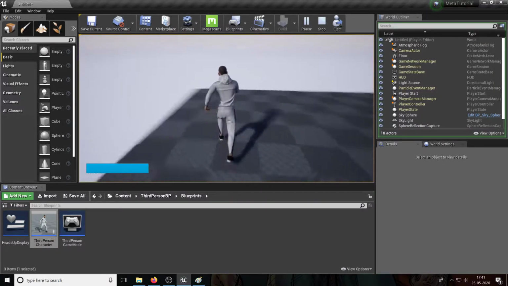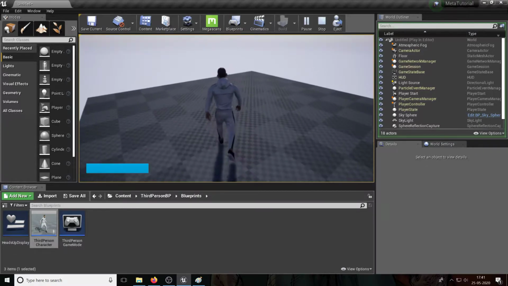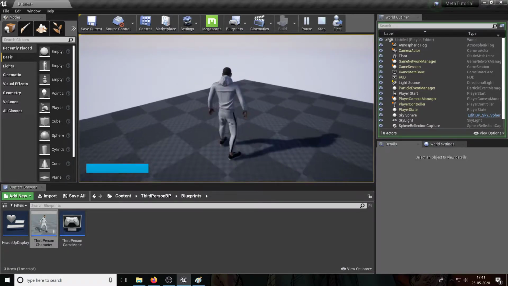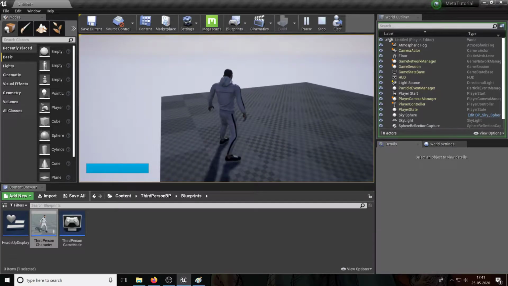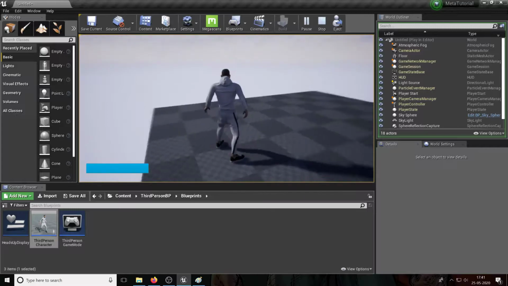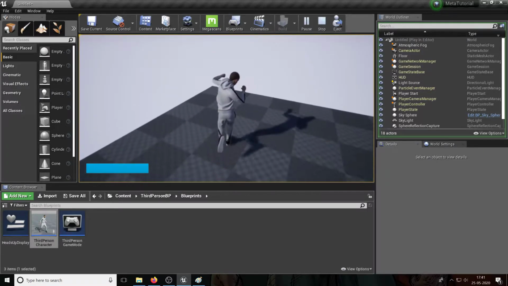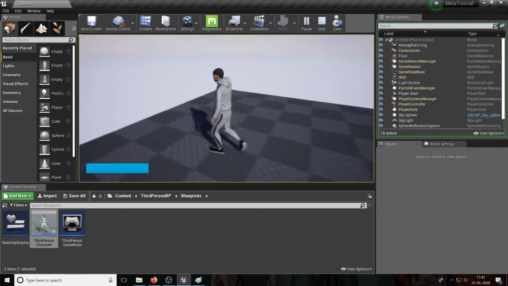If I press play, you see that we can punch, and that's brilliant. It's cool. And we can obviously run and punch, and we can walk and punch too. It's pretty cool, and you guys can play with the interpolation values to make this a little smoother. As you can see, the legs are still in motion as the punch is done. That's just playing with the interpolation values. Eventually you guys will get it perfectly right.